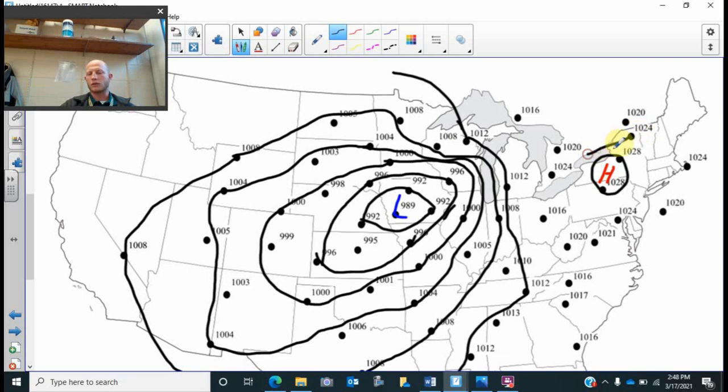1,024. I know, so now it's the opposite. If I'm going from high air pressure to low, anything inside my lines has to be greater than that line that I'm drawing. So anything greater than 1,024 is going inside my line. So I know 1,020 is less than, so it goes outside my line. I'm going to go ahead and run through 1,024. 1,016 is less than, so it goes outside. 1,020 is less than.